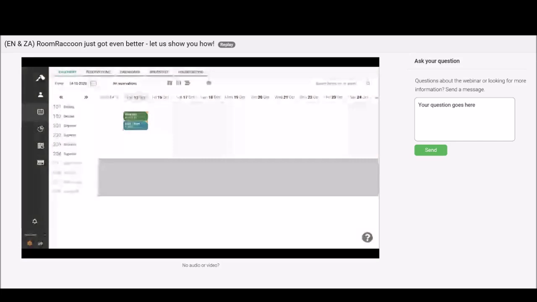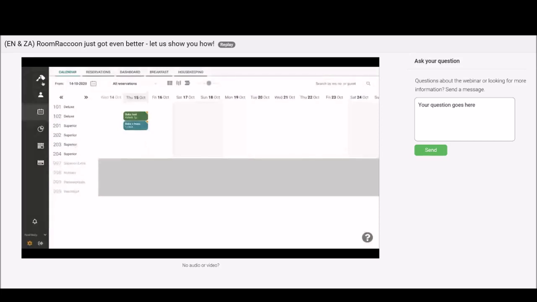What can now be done is you can phone or email your customer success agents at RoomRaccoon and ask them to archive this room for you. And what that does is it will completely have that room removed from your calendar, but it will still keep the history of the reservations that have been made in that room in your account. So you will still be able to search for reservations from the past or reservations that are for the future.